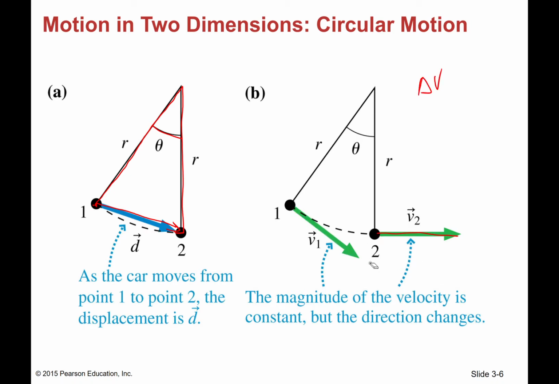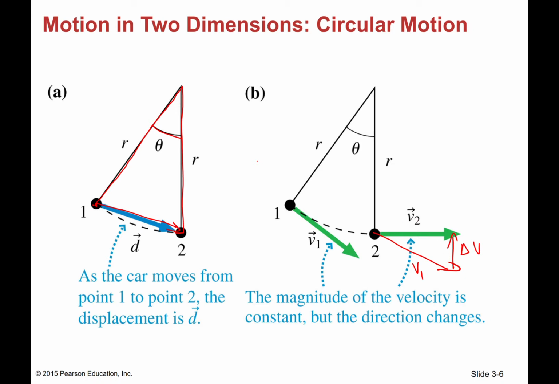Well, delta V is V2 minus V1. V1 would be this vector here. This is minus V1, so I'm going to use the tip to tail method. So V2 minus V1 is this vector that goes like that. Now I can draw these three vectors this way. I'm going to write V2 here, then this is delta V, and this is V1. So we have V1, V2, and they make a triangle.